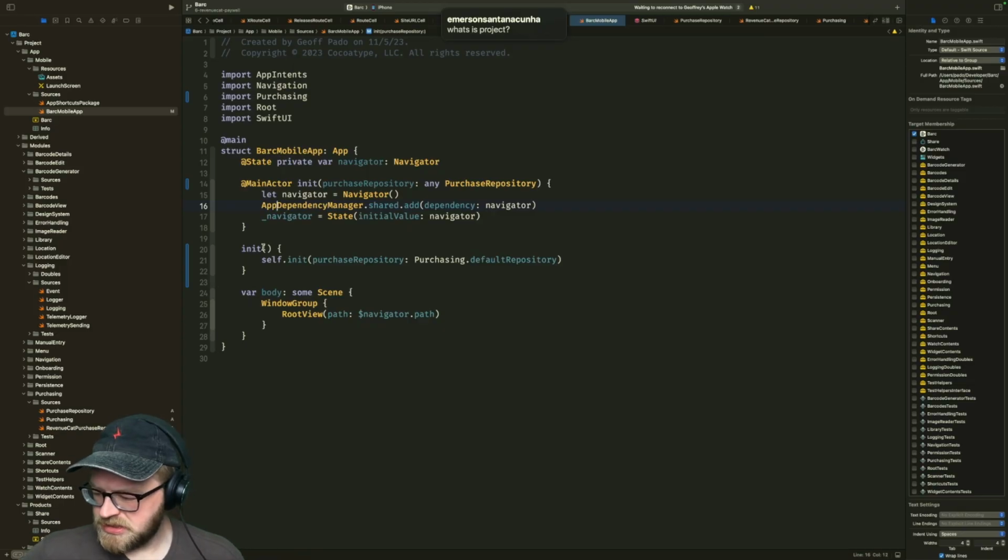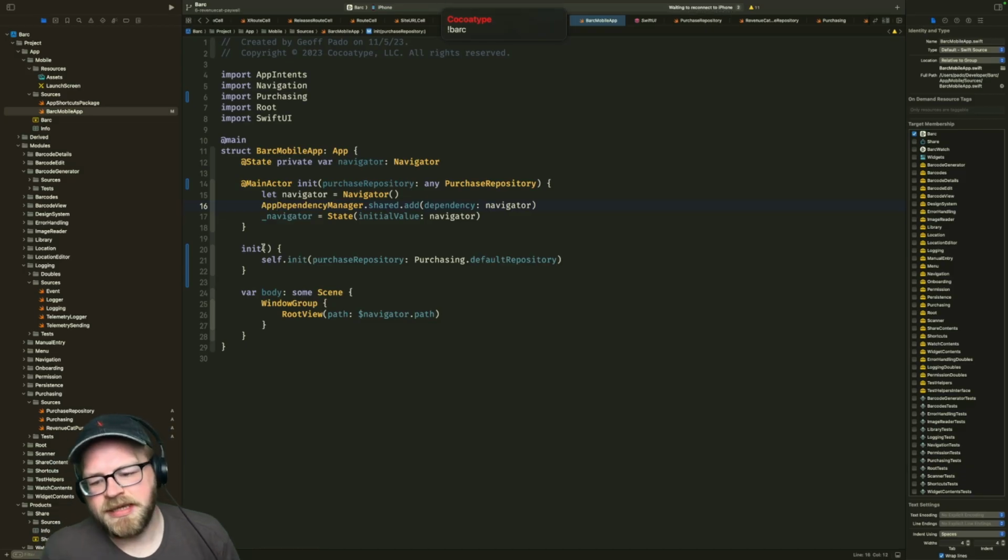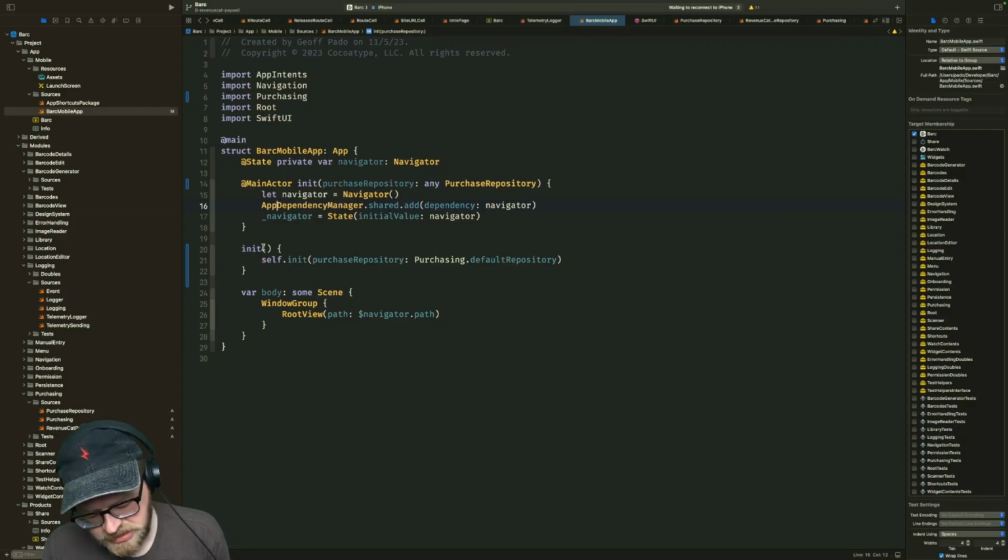What is the project? The project is an app called Bark. I think I can type into here. I really need buttons to just do these for me. But it is for keeping and saving barcodes. So if you've got barcodes for store loyalty cards or movie tickets or gym memberships, you can save them.